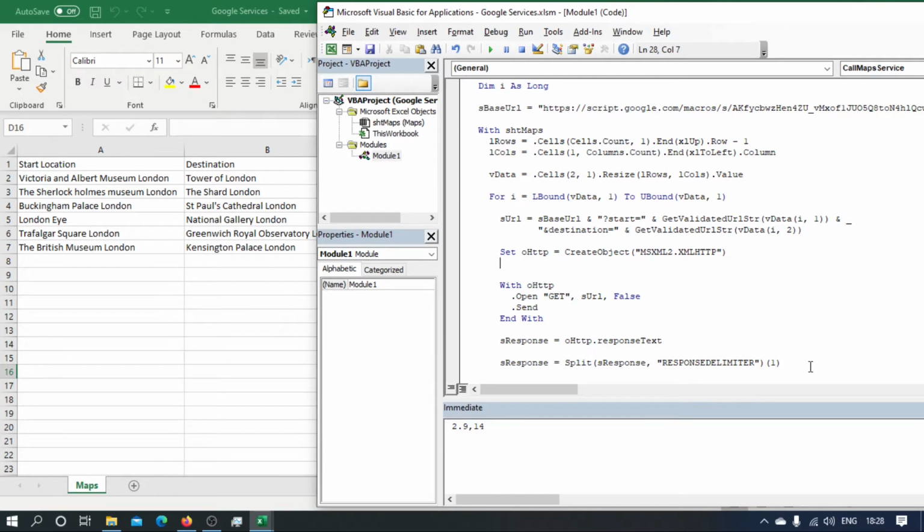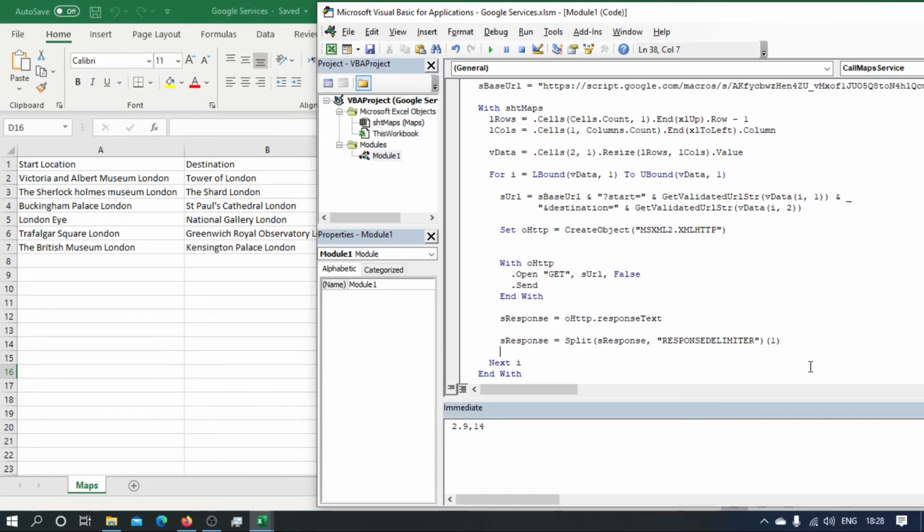So once we've got the response, what do we want? Let me just cut that off from there, bring it here, and let's get rid of this line. Okay, once we've got the response, we shall put it on the third and fourth column.